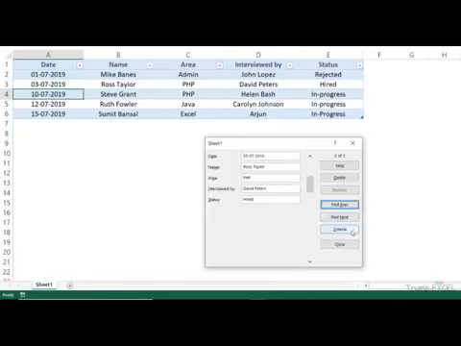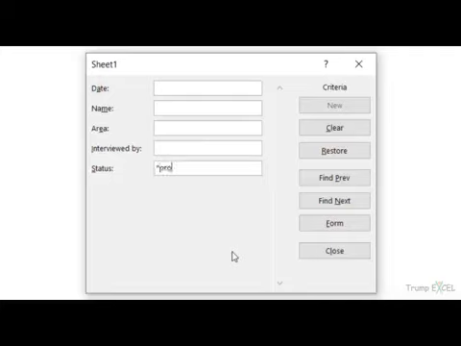Now this is just one thing which you can do with criteria. You can do a lot more. So for example, instead of an exact match, you can also do a partial match by using wildcard characters. So let's say you want to find out all those records where the status is in progress. Now it may happen that someone may enter this with in progress as a single word. Someone may type it the way I have done it, which is in dash progress, and someone may type it as in space progress. Now in those cases, instead of doing it 3 times or 4 times, you simply come to the status option here, type the asterisk sign and type progress.